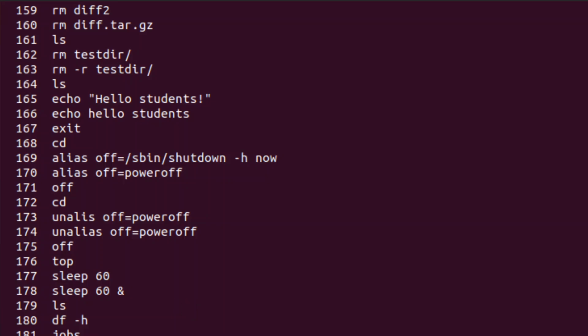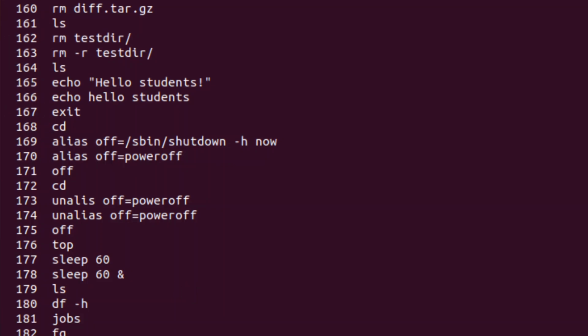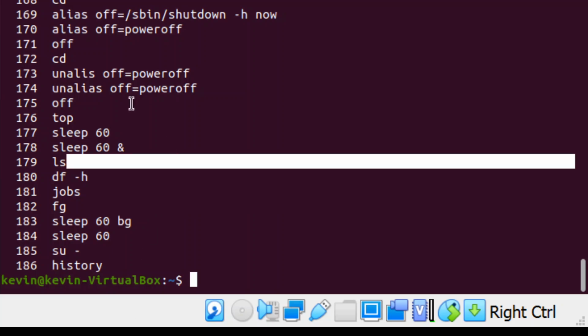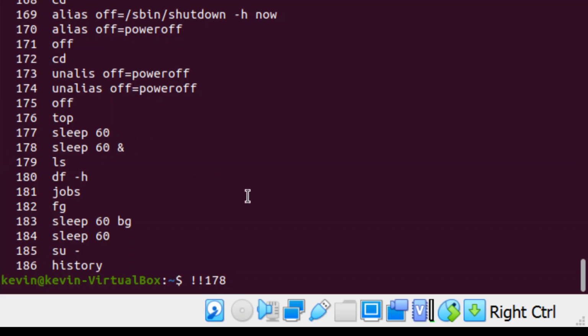Another useful thing is if I type bang bang or exclamation point and then a number, oops, there we go, it will actually run that command again. So if I do exclamation point 178 here, it's going to run that sleep 60 ampersand command again.